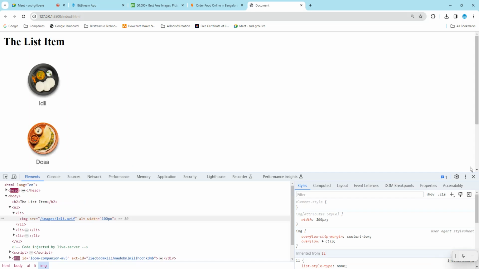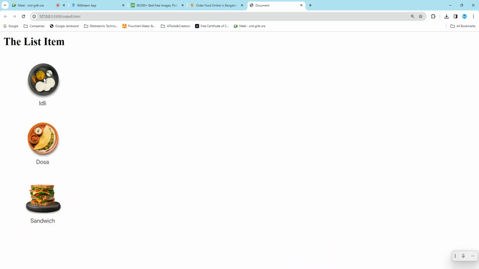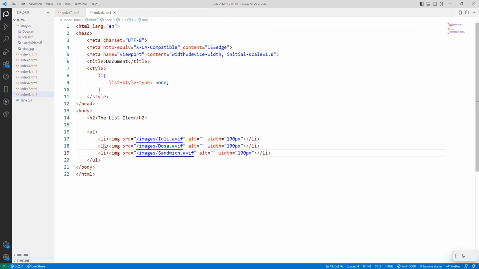So this is the list. What are all the different types? Unordered list means the dot will come, or a square, something like that. Ordered list means one, two, three will come.